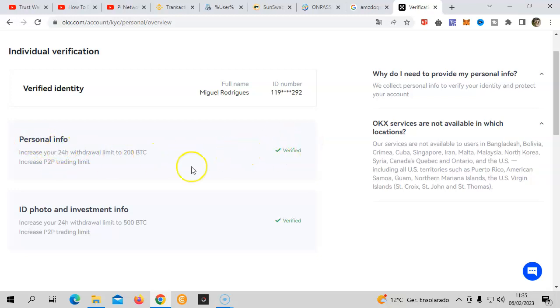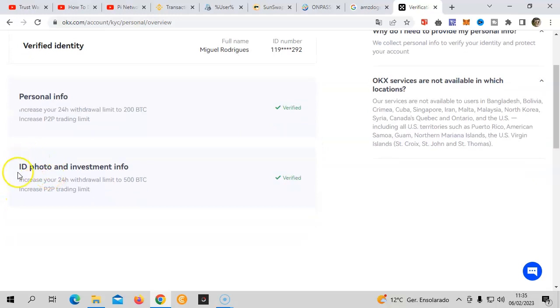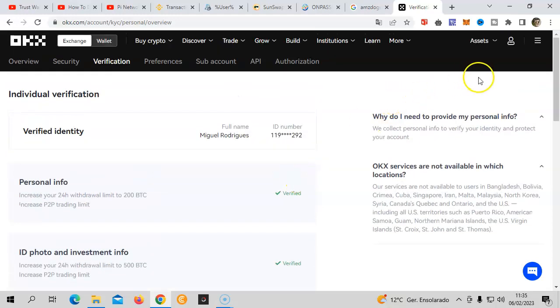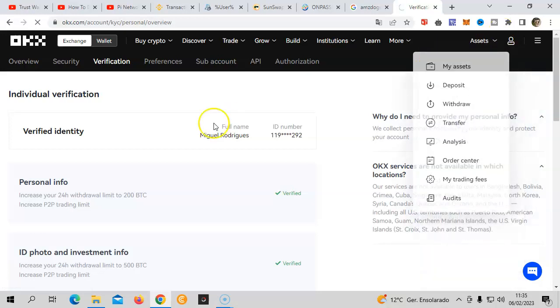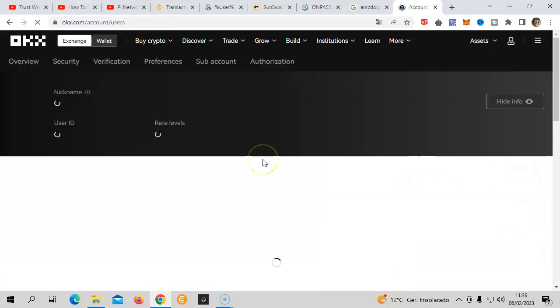I'm already verified in both of them. And also you need to take an ID photo and some more investment info, and you will get fully verified and with a much larger availability to buy crypto and make your withdrawals and all of that, okay? So going back to the overview on the profile, goes directly to the main page where you land.